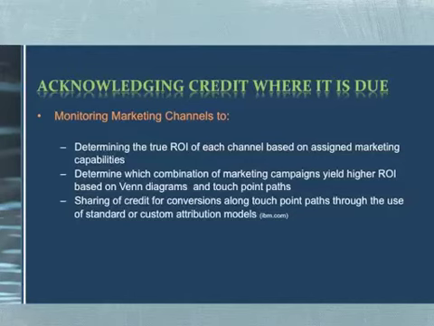IBM's analytics also allows for acknowledging credit where it is due. By monitoring marketing channels, we're able to determine the true return on investment for each channel based on its assigned marketing capabilities, and determine which combination of marketing campaigns yield higher returns on investments based on certain Venn diagrams or touchpoint paths. We're able to also share the credit for conversions along touchpoint paths through the use of a standard or custom attribution model.